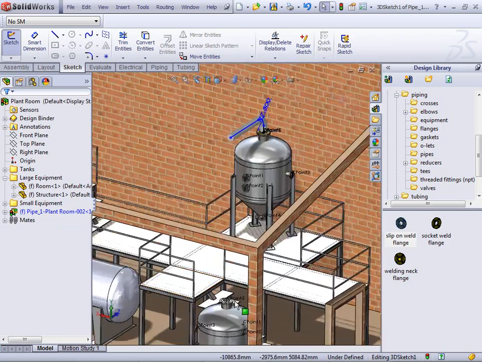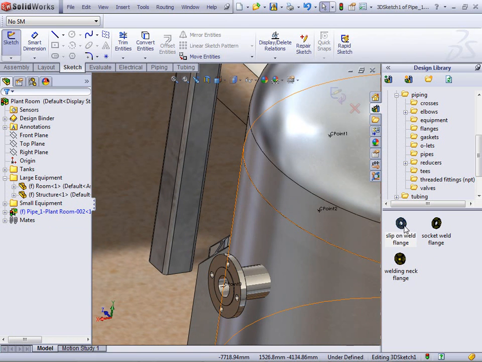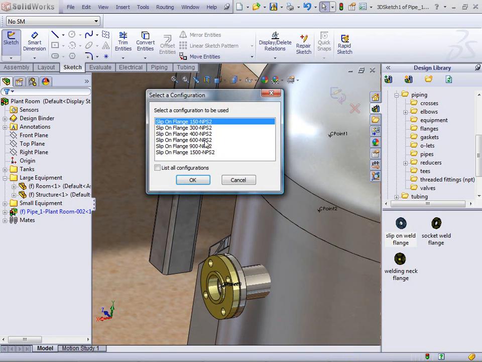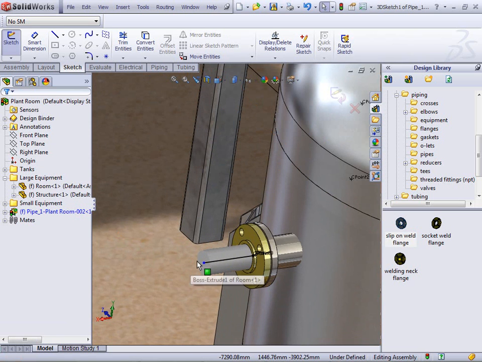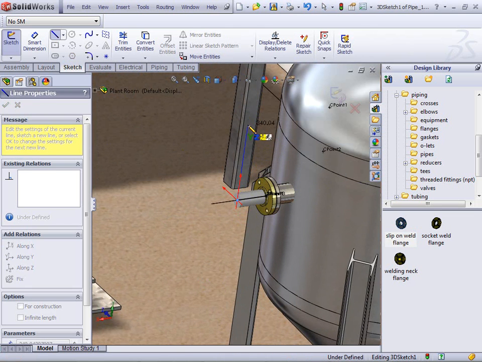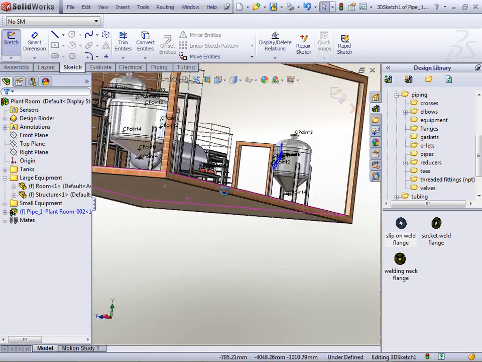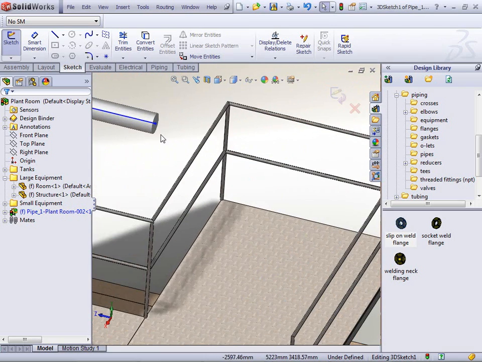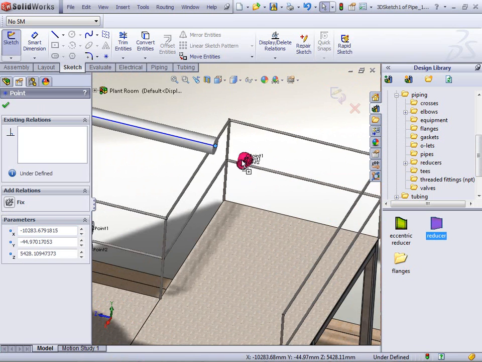Now I'll go ahead and go over to another side here, and I'll go ahead and add another flange. In this case, I'll put in a 2-inch flange, and you can see now it's starting to make that side of the route. I'm in auto route, so I can still add pieces to it. You can see the bend in there now. Now, in this case, I know I have a 5-inch and a 2-inch. What I'm going to do now is I'll put in a reducer. And I'll go ahead and place it right here on the end of this.